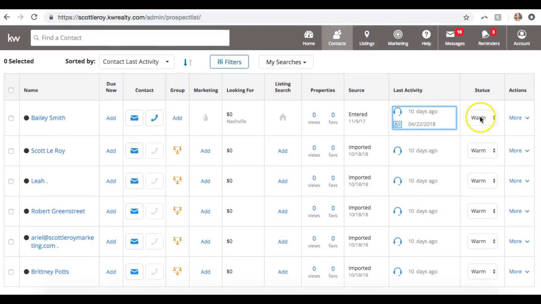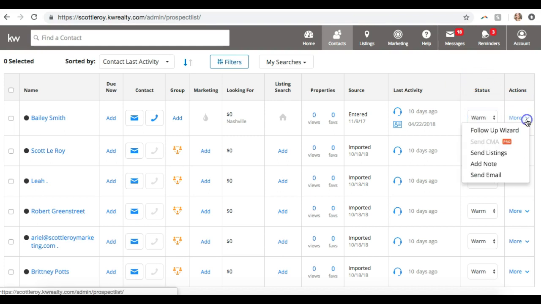Status, this is really just for your personal preference of how you'd like to categorize your contacts. We usually just set everybody to warm, but there are other options. And you can change it from this page as well by clicking on that. There's lead, hot, warm, cold, retry, pending, sold, and trash. Lead will put them into the My Leads section, so just keep that in mind. And then trash, it doesn't actually delete them, it just puts them into a trash folder that keeps them hidden. But I'll show you guys how you can actually fully delete people from your database.